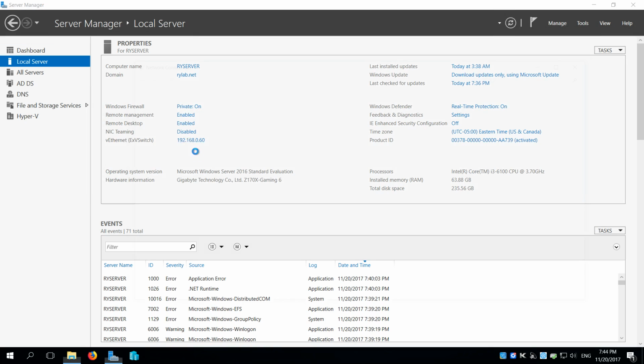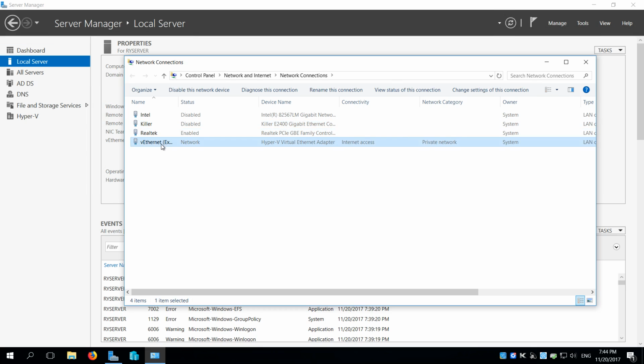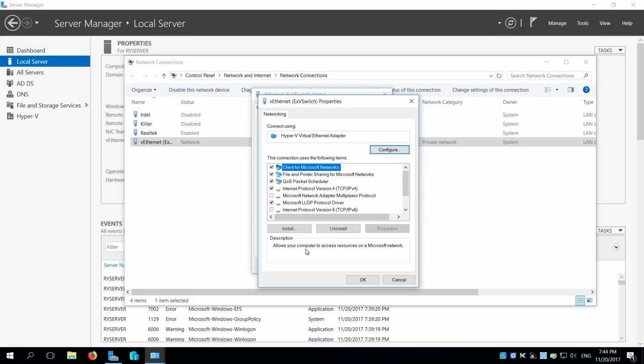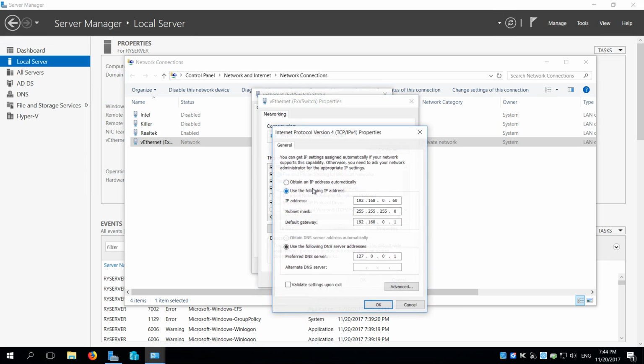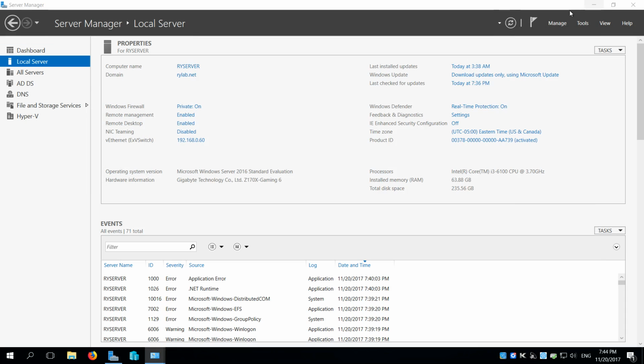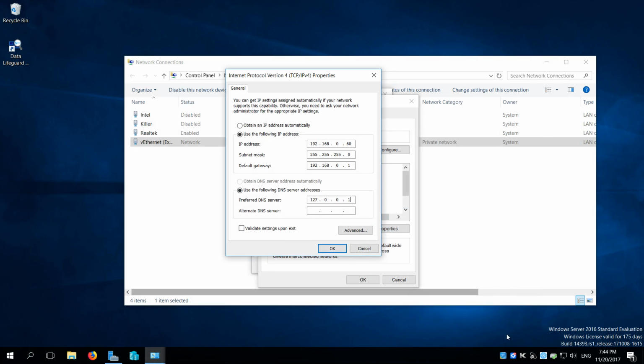We want to make sure that when we add other computers and users in the future, they are going to be able to see our domain.